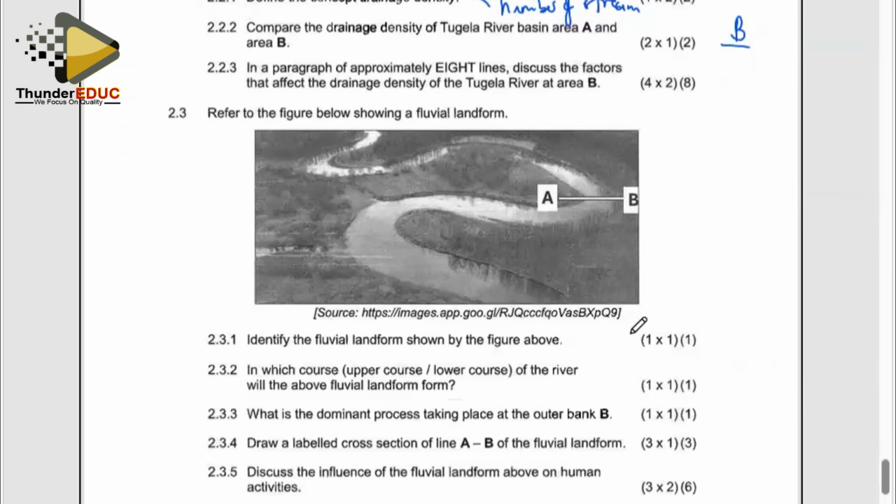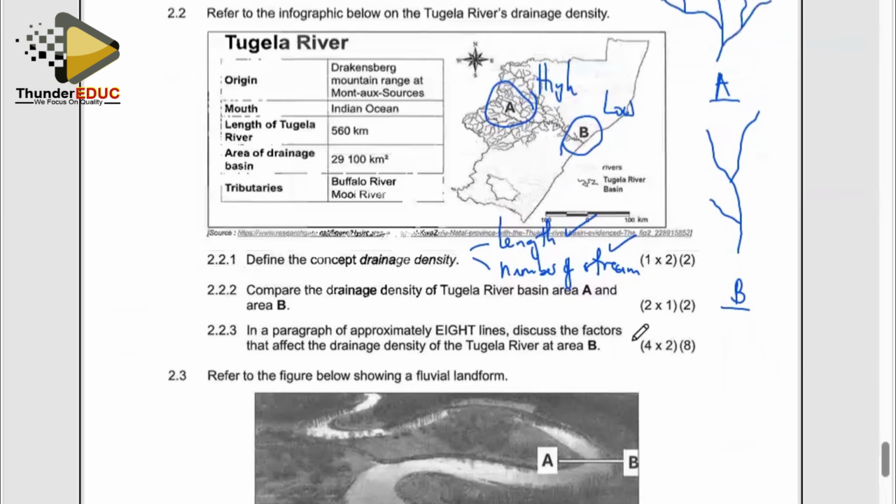So our focus here is, we said we have areas that have got high density and areas that have got low density. So in our case, our area B is low density. Then there are areas which have got high density. I want us to distinguish between these two and explain what contributes towards high density and what contributes towards low density.